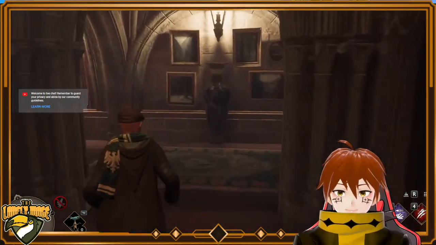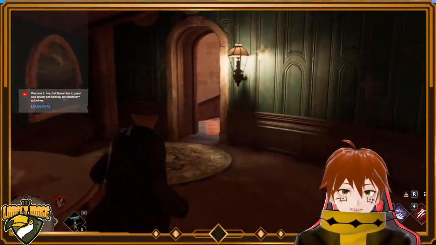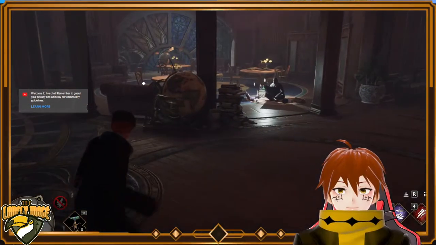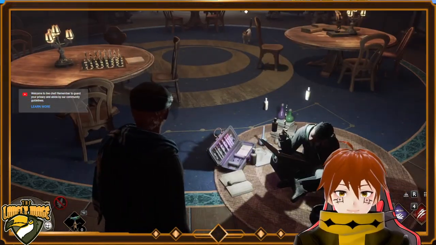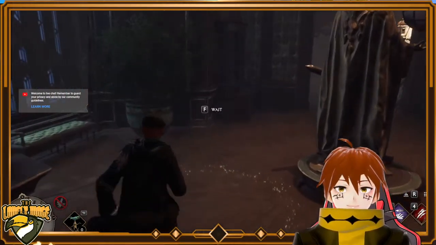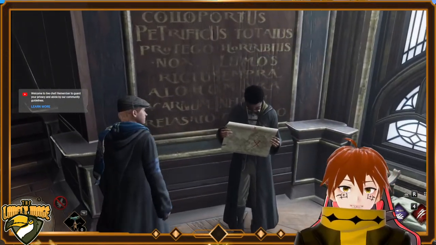Hello? Oh, we were in the astronomy tower. I keep forgetting that the Room of Requirement is in the astronomy tower. Well, look who's up late at night. I hope you're doing your studies. Can you help me? Let's go help him. We've been passing him enough.